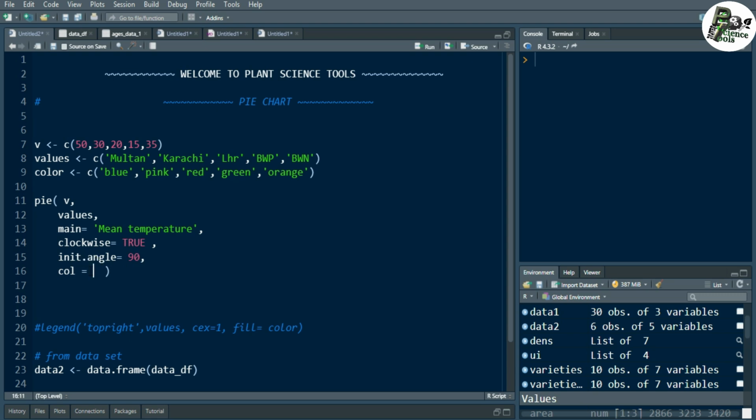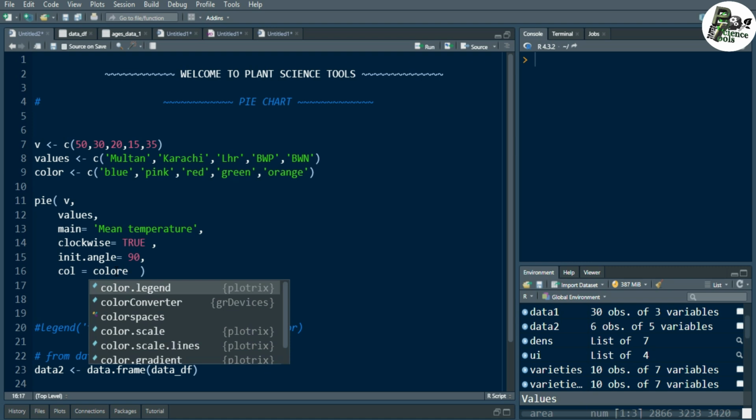Another argument is to give the colors. I have already given these colors: blue to Multan, pink to Karachi, red to Lahore, green to Bahawalpur, and orange to Bahawalnagar respectively. So I will write just the name of the color variable, that is, color.